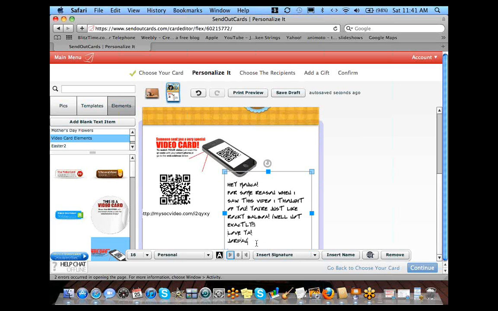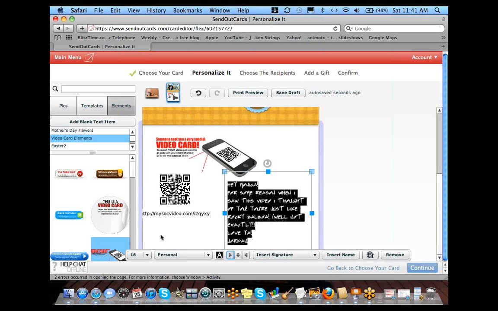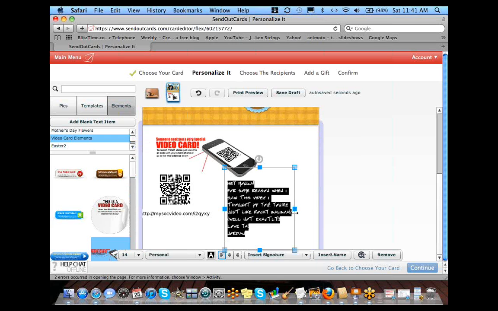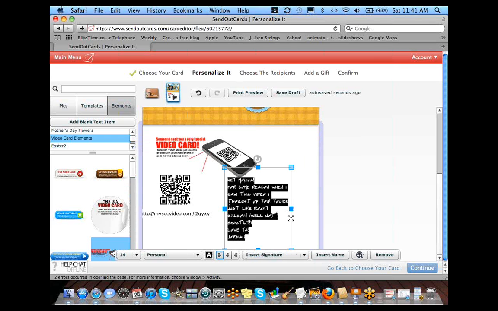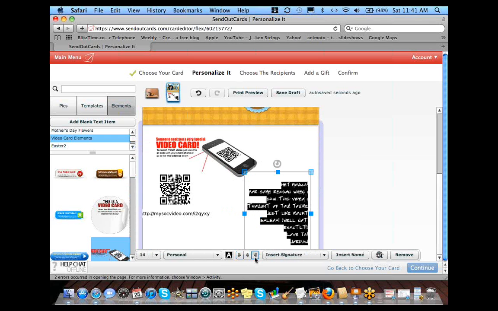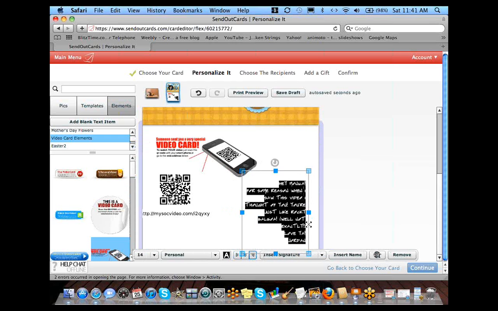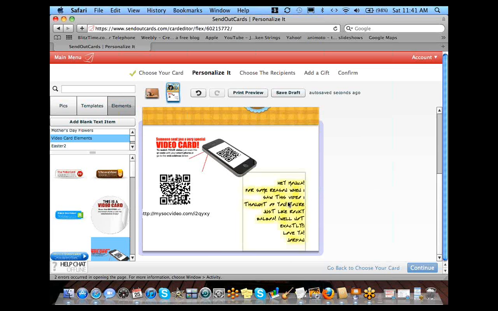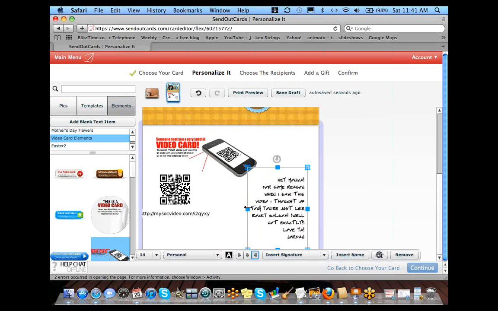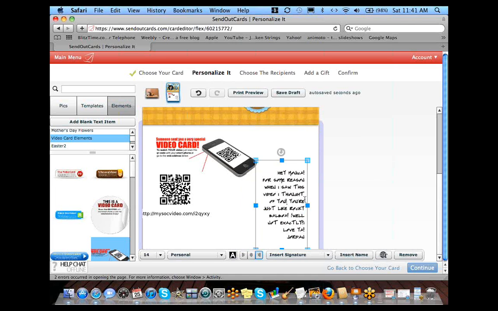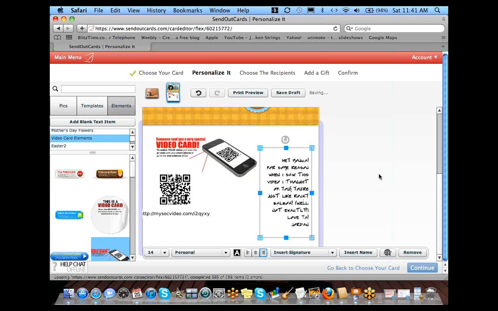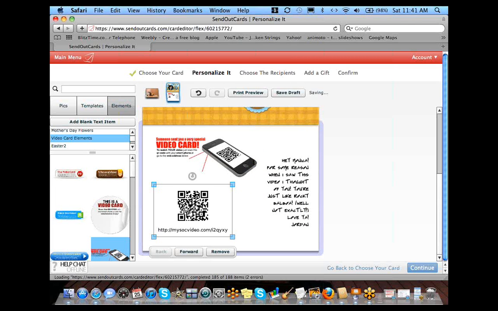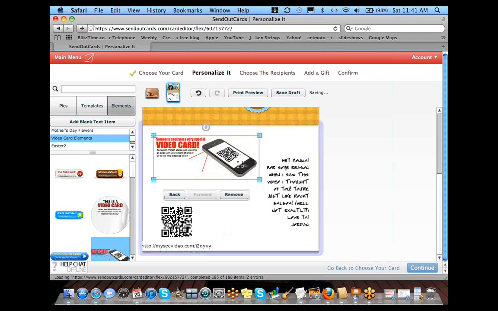I'm just going to type my name in on this one. Highlighted all of it. I'm going to make it just a little smaller. Compress it just a little bit. Move it over. I think I'm going to make it flush left. Just like that.